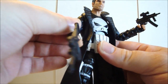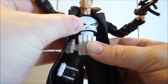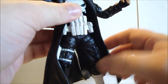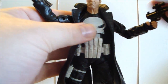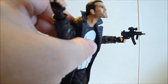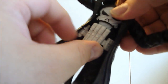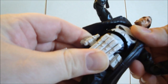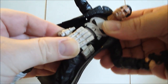For articulation, he is a little bit kind of limited at the shoulders here due to his jacket or long coat, and it does make poses a little bit limiting because of the way it's sculpted, but generally it's pliable enough to get out of the way. Head is very nice, up and down, looks up a lot, as you can see, and down all the way. So that's very good. He's got the upper torso articulation. You get good range of motion there, forward and back and left and right, even side to side some.